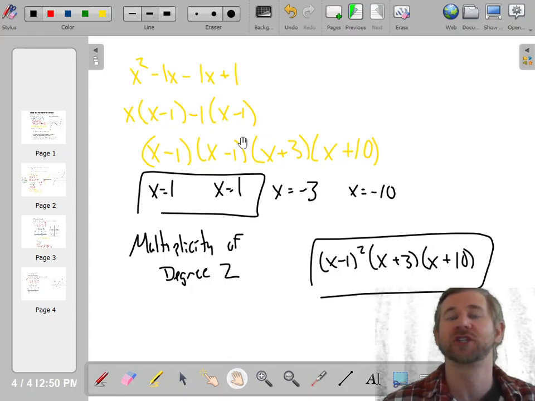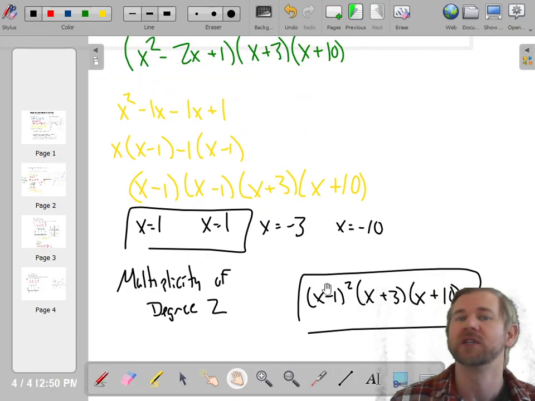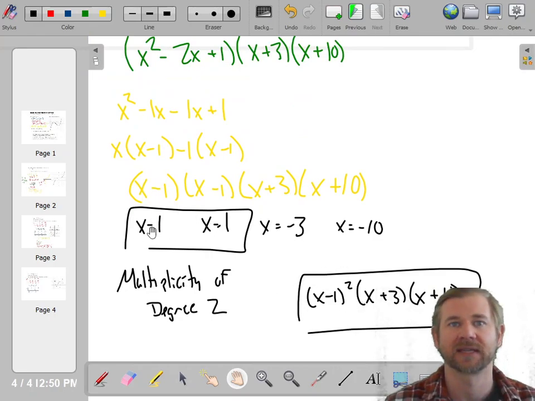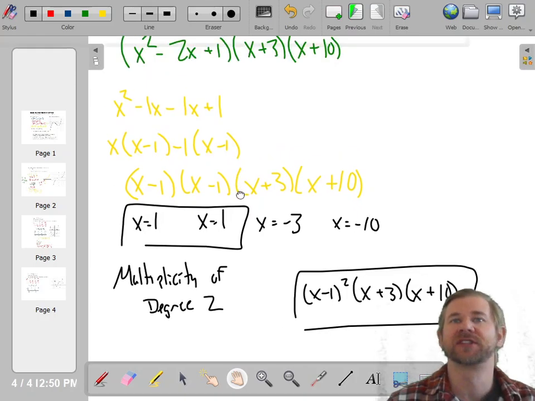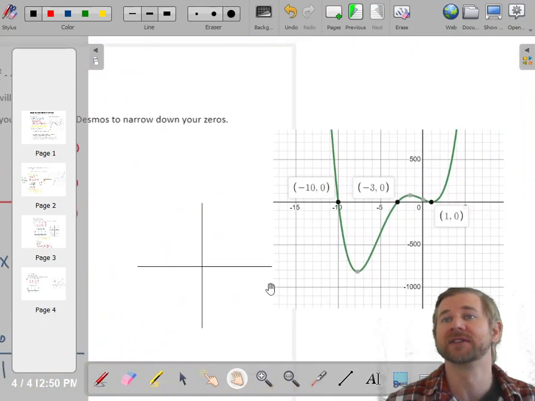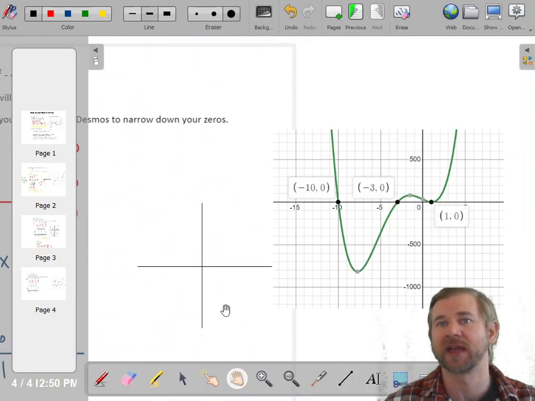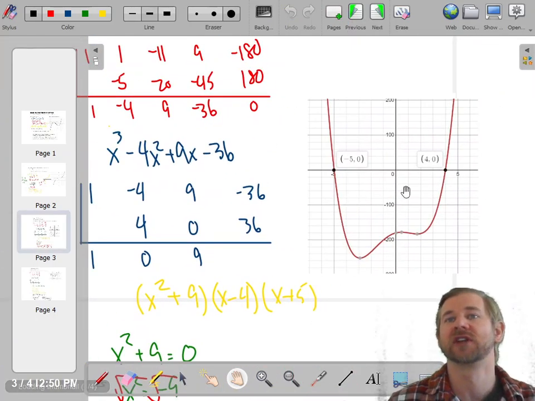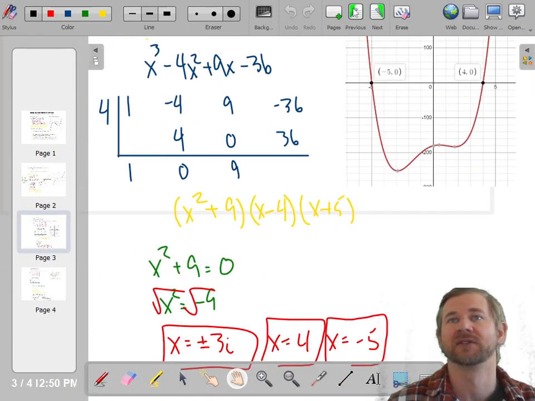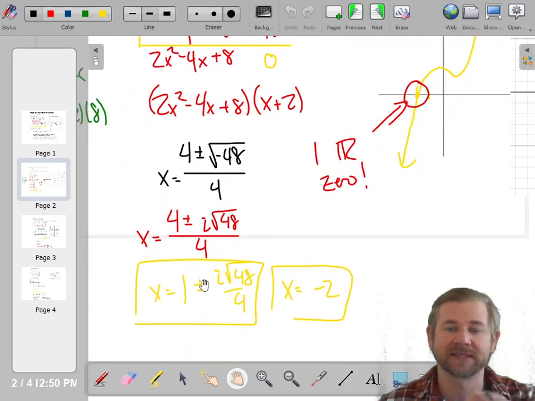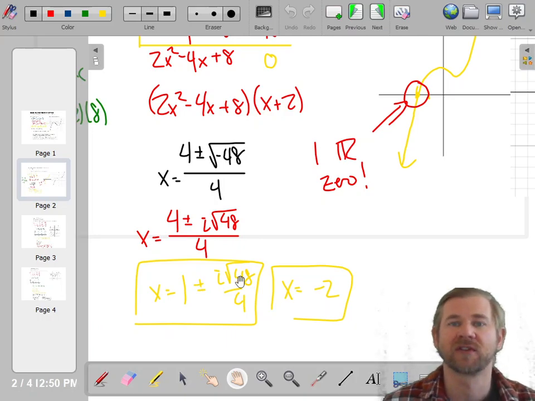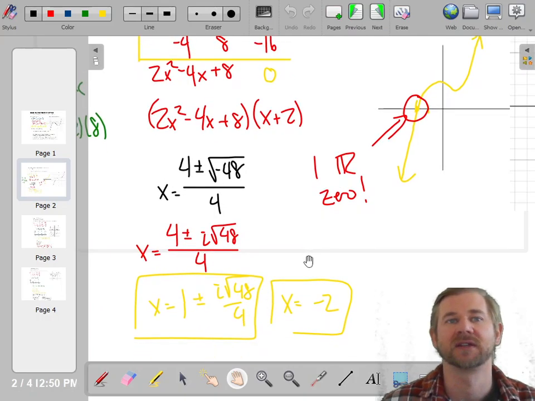So even though I said there should be 4 zeros, there are 4. You just count that 1 twice. X equals 1 and x equals 1. That's called a multiplicity. So kind of tricky. Sometimes you get 4 real zeros, 1, 2, 3, 4. That's just a double count. Sometimes you get some real zeros and some imaginary zeros, and we saw one like that. But you will always have 2 complex zeros at a time. You'll never have an odd number of complex zeros. That's called the complex conjugate theorem.